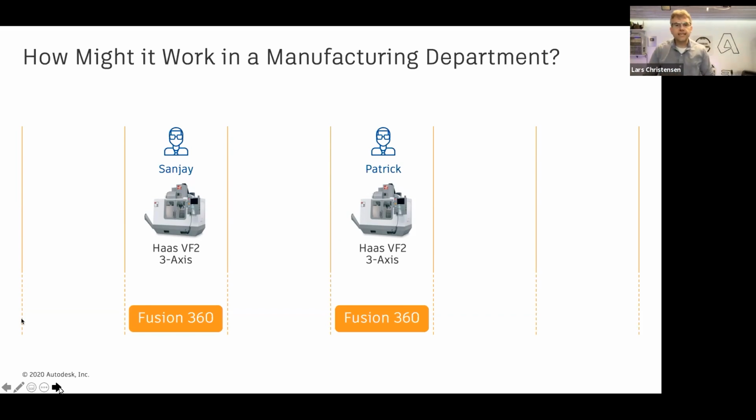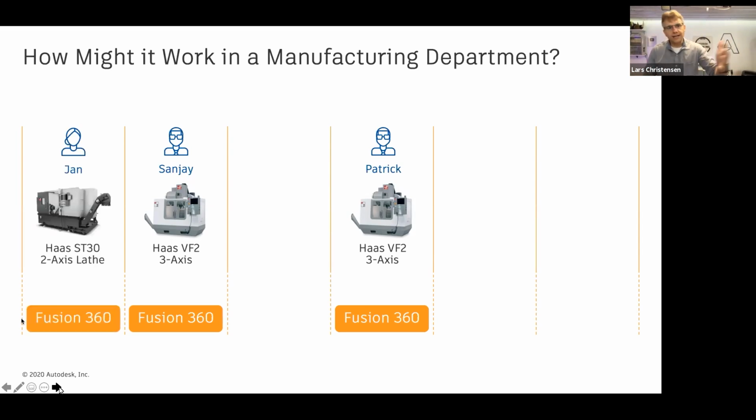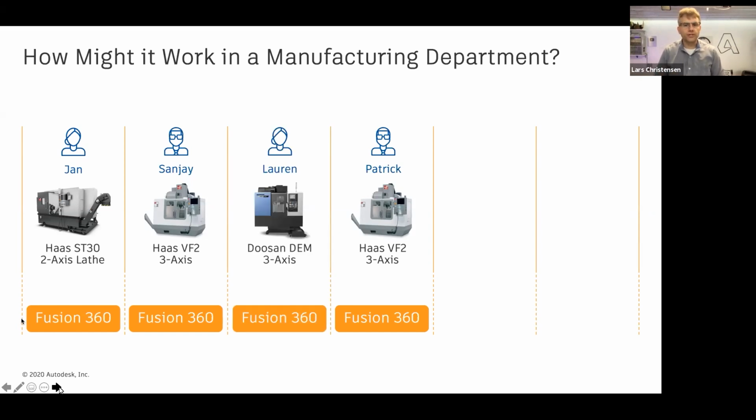One of the things about Fusion 360 is that it's assigned to each user with their email address. So there's no network required. You don't have any serial numbers you have to manage, or license servers or dongles. This is much simpler, it's less expensive, and it's much more convenient this way. Now, I highlighted earlier that Fusion also does turning. So let's add Jan. She runs a Haas 2-axis lathe and can again use the core of Fusion 360 to program that. And though these are all Haas machines on the screen, we have a great relationship with Haas Automation. We support, of course, all machine tool builders. So let's add Lauren, who runs a Doosan 3-axis. This is a perfect picture of most machine shops. You're running your different machines, and you can use the core Fusion 360 to program your machines.